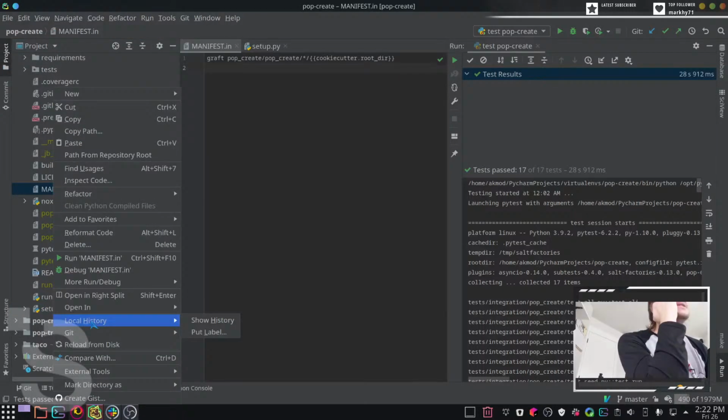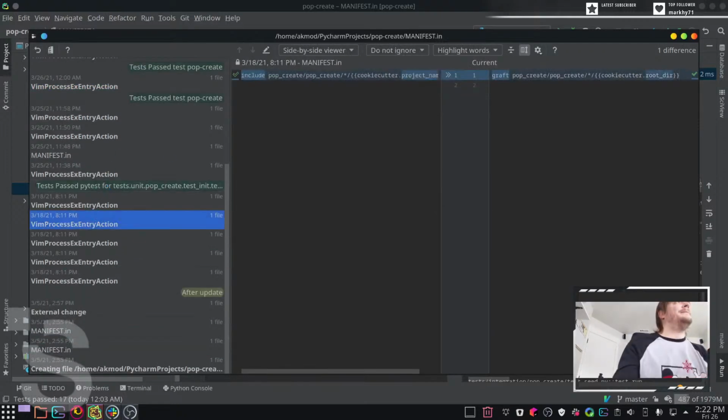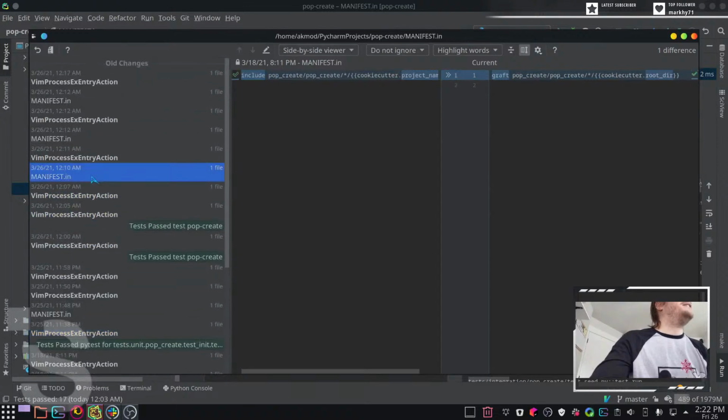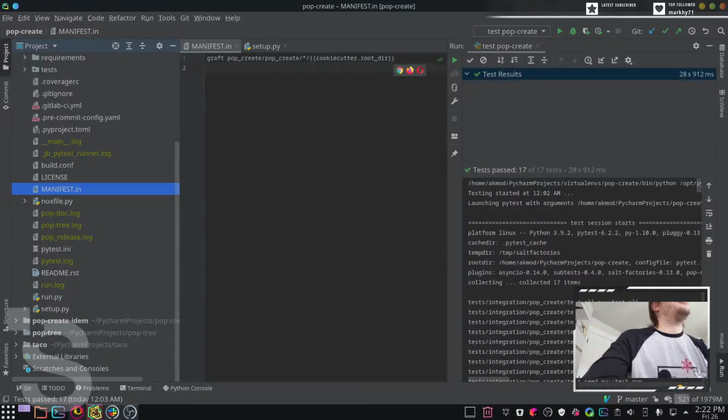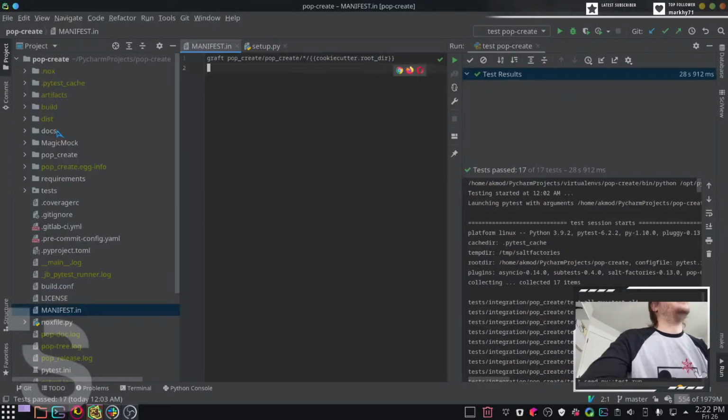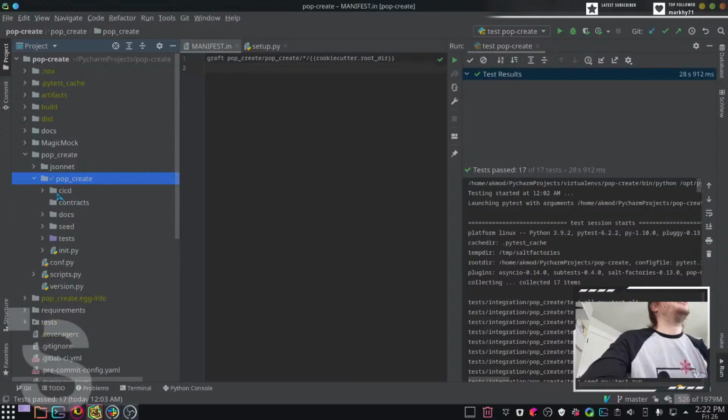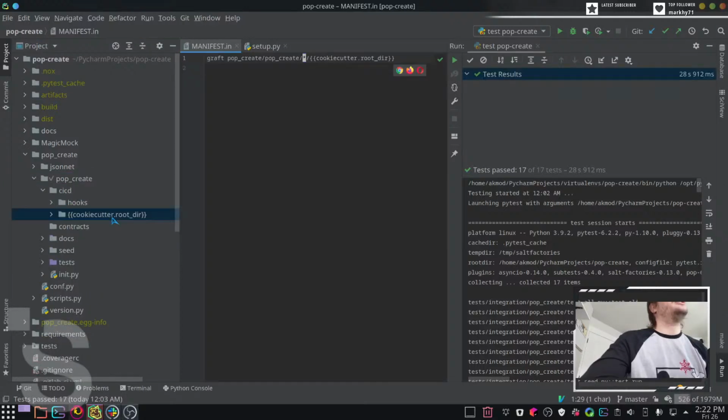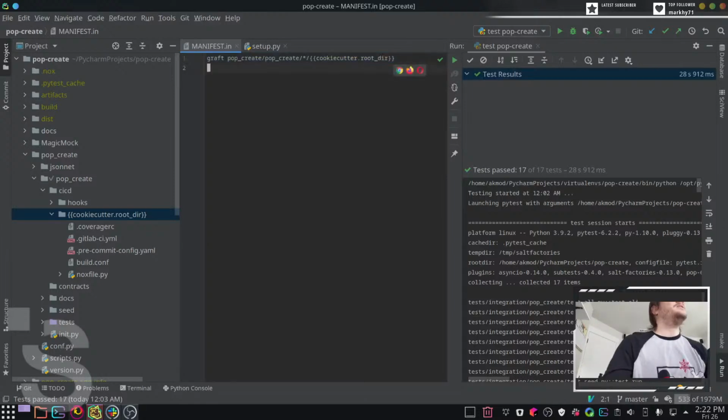But the reason pop create wasn't working from PyPI is because I was including first project name, and then I had fixed it to rootster, but then I was just doing include. It was a lot of messing around with different formats for the manifest until I finally learned that what I wanted to do was graft a directory pattern. So graft includes everything underneath the directory pattern directly after it. Include everything under pop create slash star slash cookie cutter rootster. So this was the magic sauce that I needed to make pop create work with PyPI.